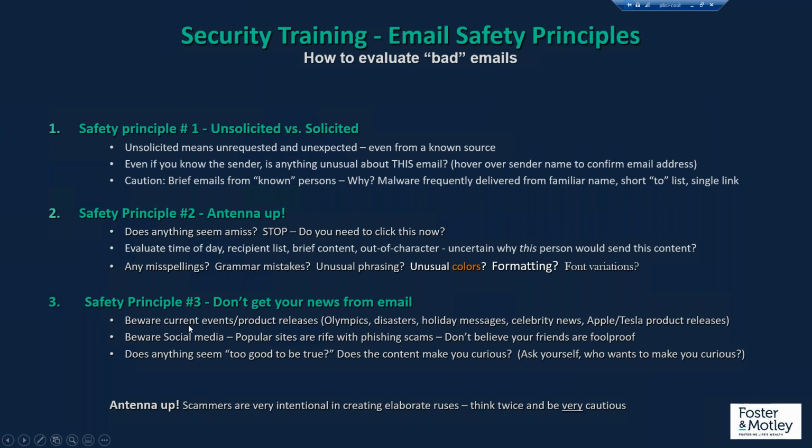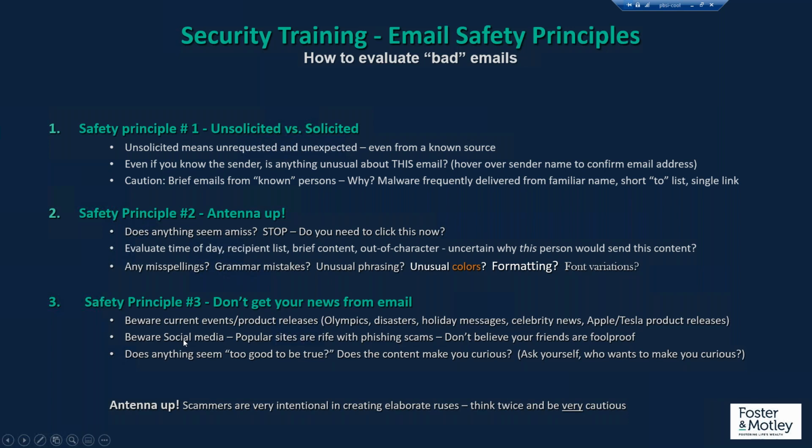But current events, product releases, things that are of great interest, whatever the current event, if you get an email related to news about congressional hearings going on, stay away from that. Go to the news website directly. Don't click an email link. Disasters, holiday messages, Valentine's messages will happen regularly. Tax emails related to protecting your W-2 or something that looks like it's in your best interest.